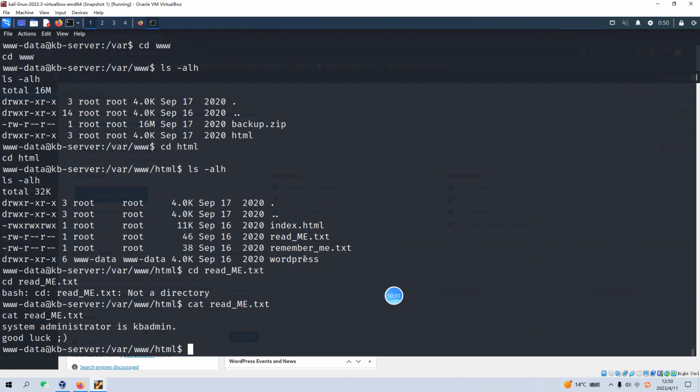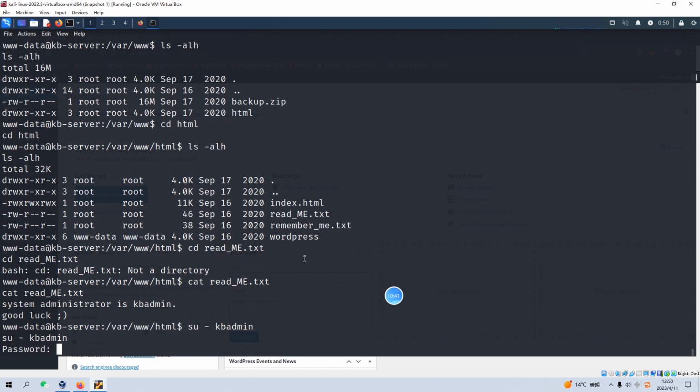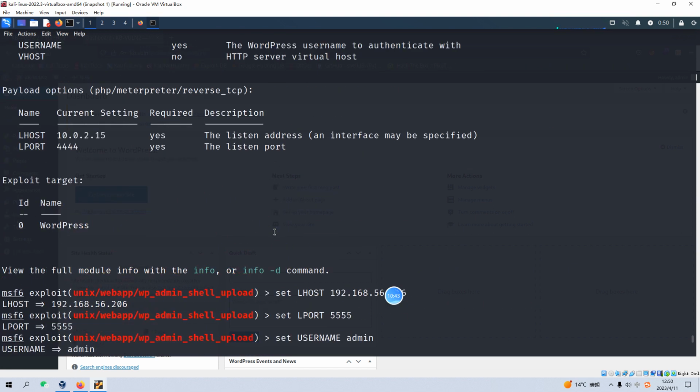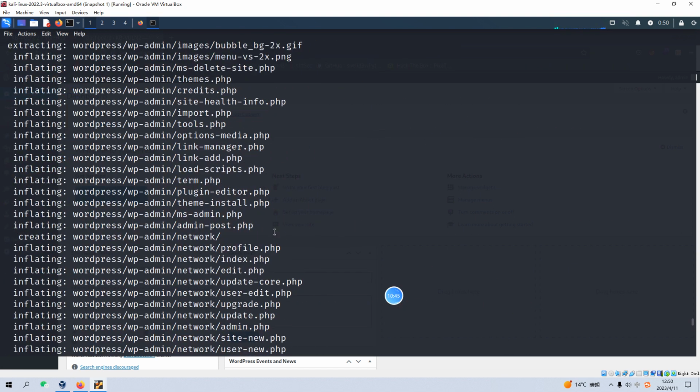Excuse me, we can try that. Sudo to kbadmin, and use the same password we used before.